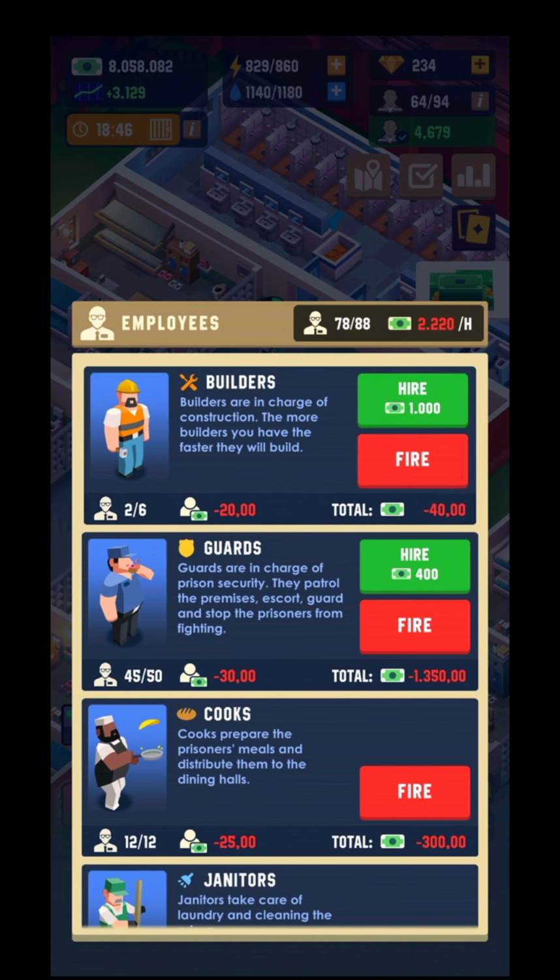So for example, I will fire and I will leave just one, let's say like that, and right now I will go offline. But I'm gonna come online and I want to build some different kind of cells and stay in the game as well. I definitely want to hire some builders. Remember, the builders will consume 20 bucks per hour, so every builder will consume 20 bucks per hour.